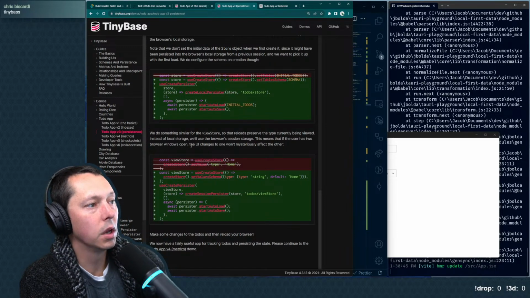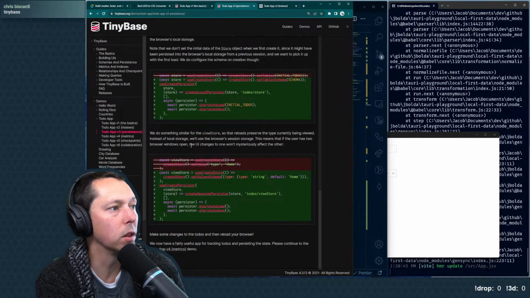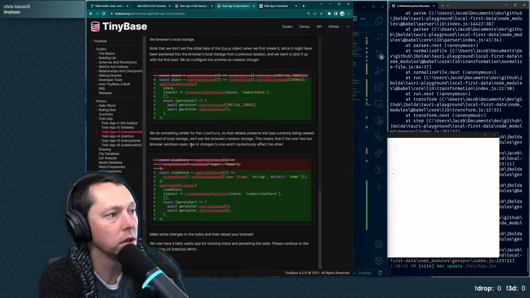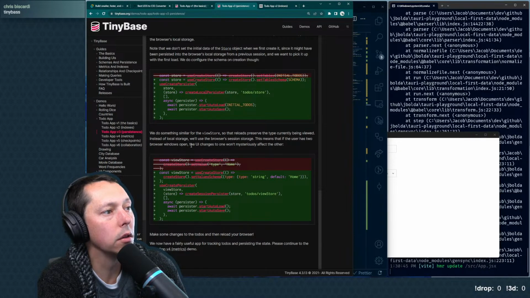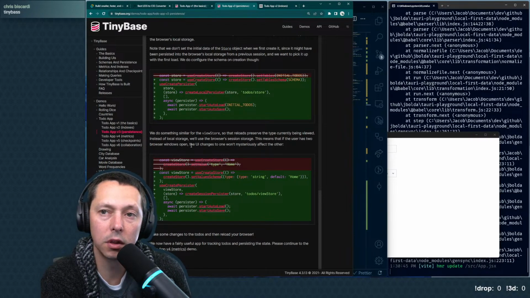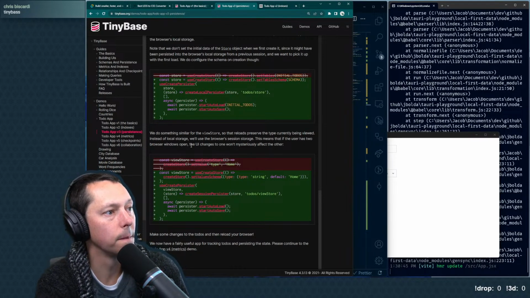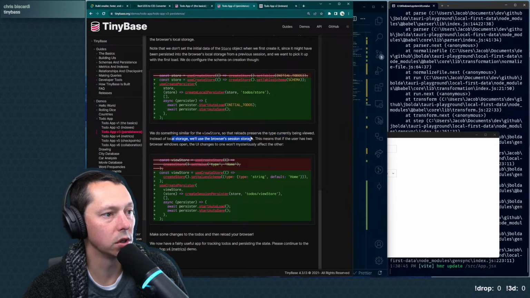All right, so it looks like use persister takes a function, and that is kind of the initialization function. In this case, we're doing a start auto load and then a start auto save. Instead of local storage, we'll use the browser's session storage. That means that if the user has two browser windows open, the UI changes to one won't mysteriously affect the other.